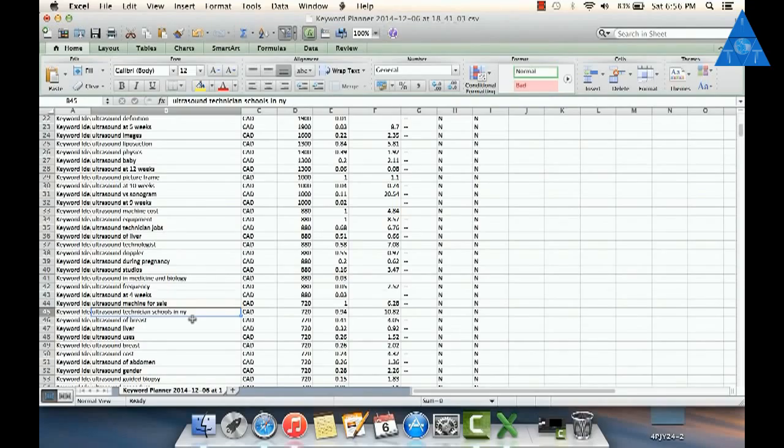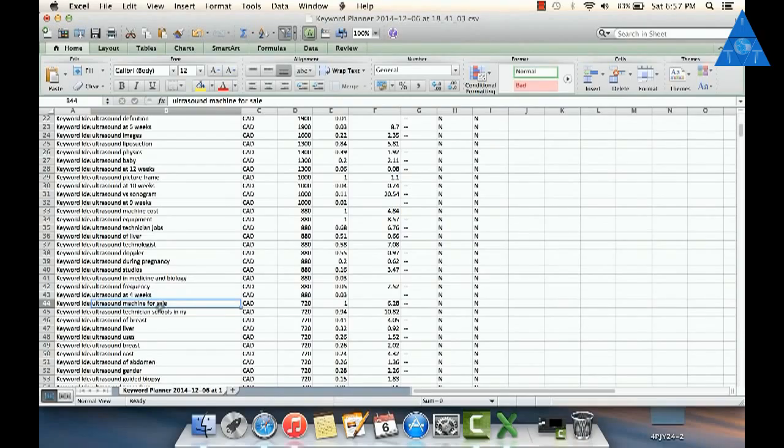This is basically what this strategy is. You just go through this list and look for those keywords that you could possibly rank for, that have good search volume, and are commercially viable. Now in this case, just because this is a demo, I haven't got as many long tail keywords as I would have had if I'd expanded all the options in Ubersuggest.